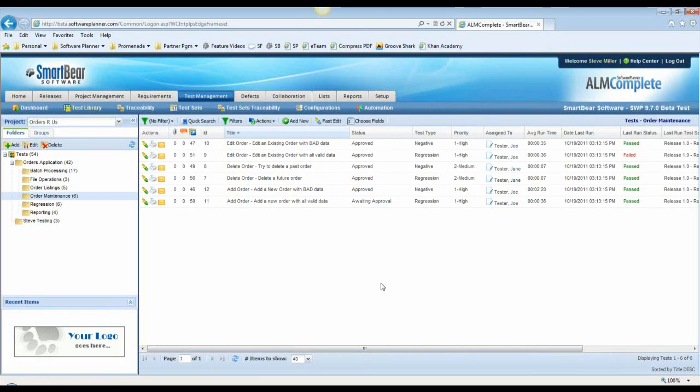Okay. Jim says, I'm liking so far what I see on the test management side. We're an on-premises client. Is there a migration process from the old test cases tab to the new test management? When we upgrade, will we see the test cases tab along with the test management tab? Good question, Jim. Yeah, if you're an existing on-premise client and you install the latest version, you'll see both tabs. You'll see the test cases tab as well as the test management tab.